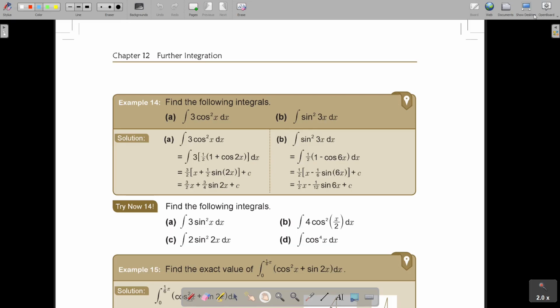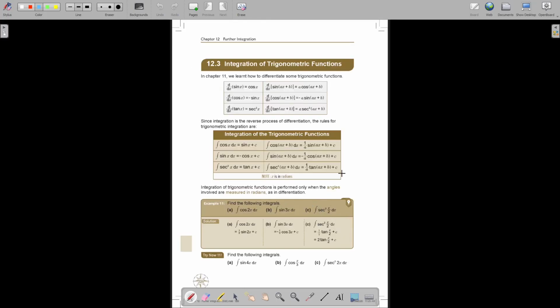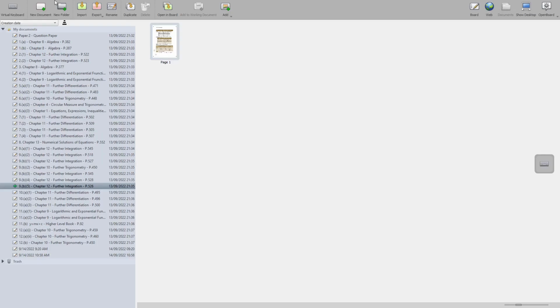And then I can just show you a final one, and that's 5 to 6. I just want to make it a little bit bigger. Okay, it's basically just to show you cos 2x. It's a half sin 2x, but you keep the 2x, almost like the e, you keep that exponent. Okay, the same. That is just now sin becomes negative cos, and that is what I just wanted to show you. But let's go back to the question.